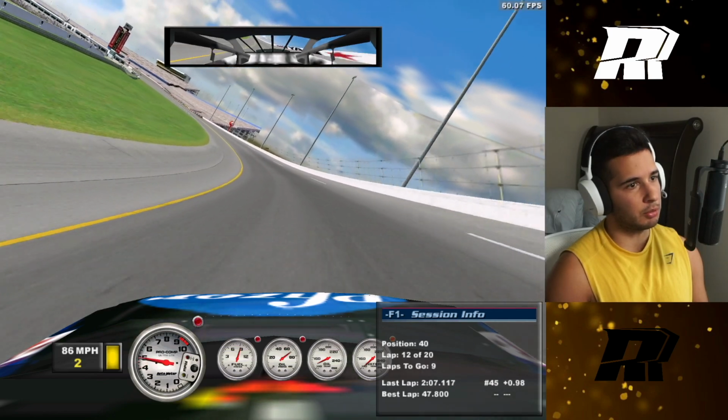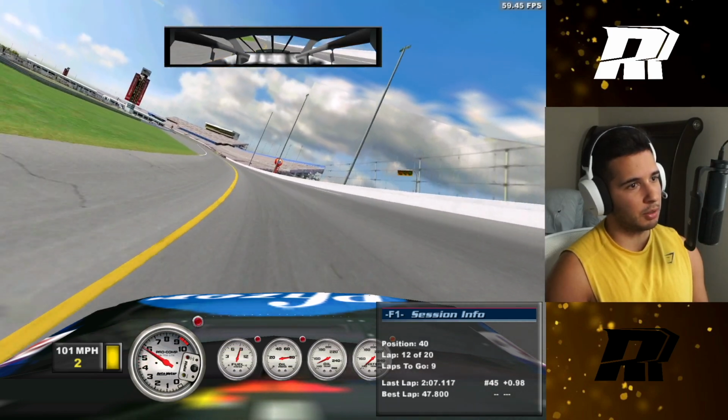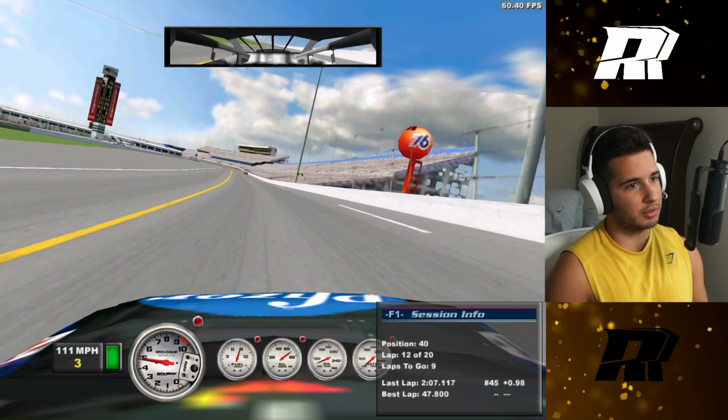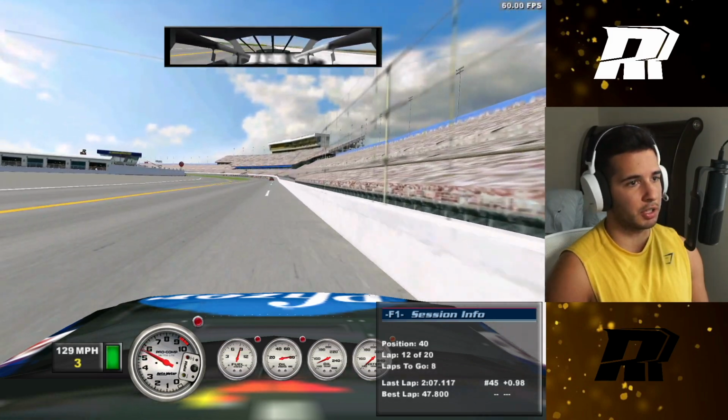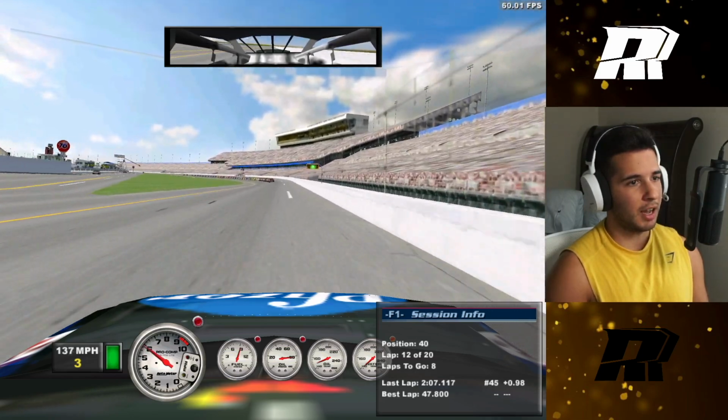Go, go, go, go! Come on, go! Green, green, green. All right, green flag is out. I should get a good... I can't pass him before the start-finish line. Come on. Nah, I didn't time it. Nope.